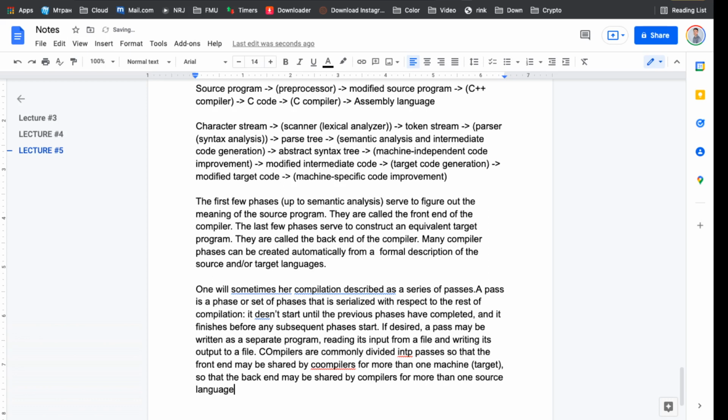So in other words, up until some point, you can split that into two halves, maybe here. Once we created a parse tree, well, the abstract syntax tree, after that we can give it to multiple backends, and that compiler can work with multiple backends and create code for different target languages, and vice versa.